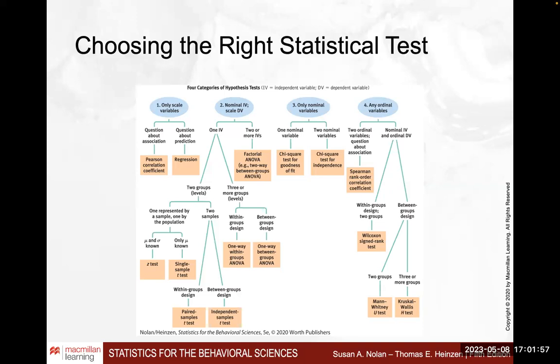So when you have questions about associations, so Spearman rank or the correlation coefficient, that's the non-parametric brother of our Pearson correlation, which basically only deals with normally distributed data that is scale in nature. The Spearman rank correlation coefficient basically ranks each data entry and correlates these ranks. So you have 2 variables, one variable is absences from class, and the second variable is exam grades. It basically creates for both of these variables ranks, from highest to lowest, and then creates a correlation of the ranks. And by doing that, you get an idea about how tightly these two variables are correlated.